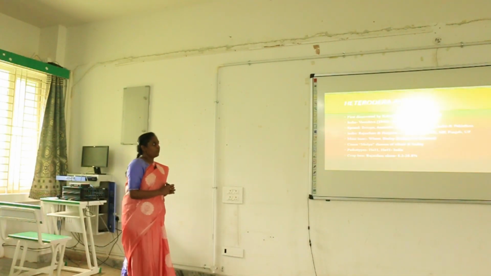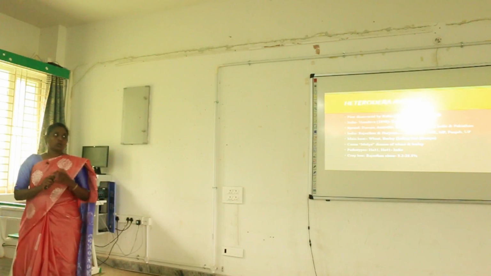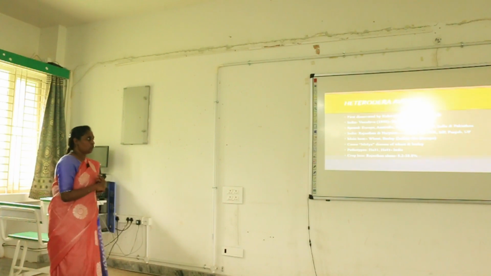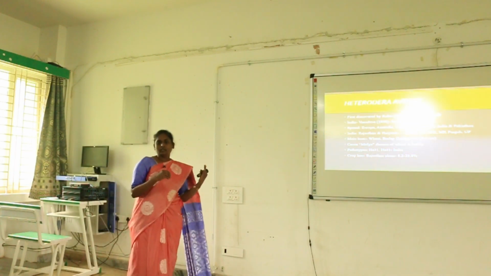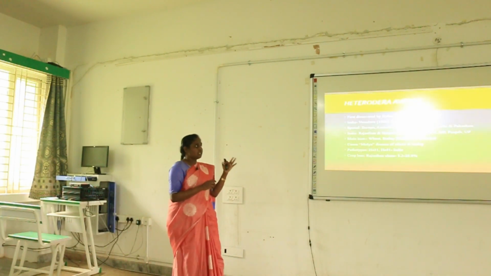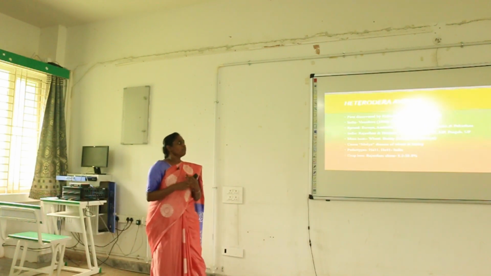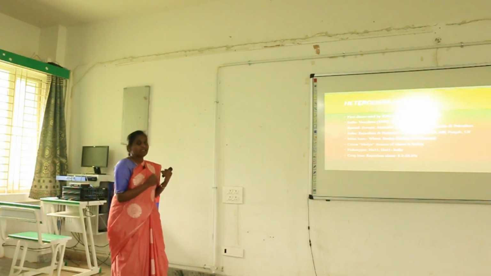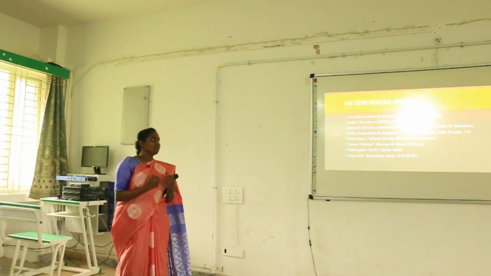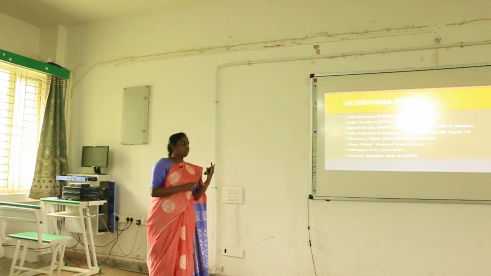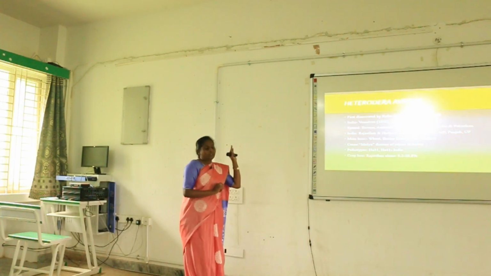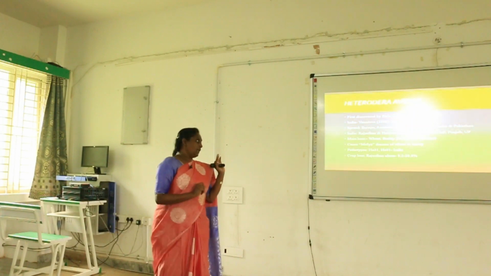So Heterodera avenae was identified by Dr. Kuhn in the year 1874 from Germany, from cereal crops, and in India it was recorded from Rajasthan by Dr. Vasudeva in the year 1958. It spreads in Europe, Australia, Russia, Israel, India and Pakistan. In India it is widely spread in Rajasthan and Haryana. Other than these two states, Delhi, Himachal Pradesh, Jammu and Kashmir, Madhya Pradesh, Punjab and Uttar Pradesh also have these nematodes. It infests mainly wheat and barley.